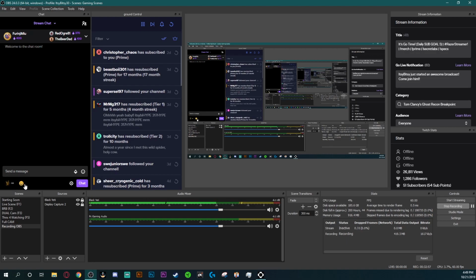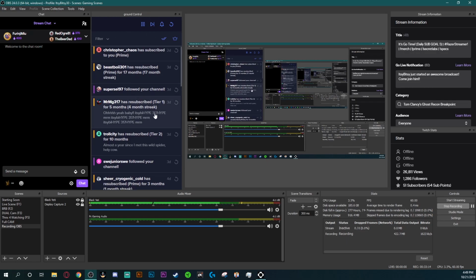I have all of my chat settings, everything, just like you would when you log into your Twitch account online through a web browser. That is literally it. This is the only chat window I use. Obviously, I have my alert notifications.